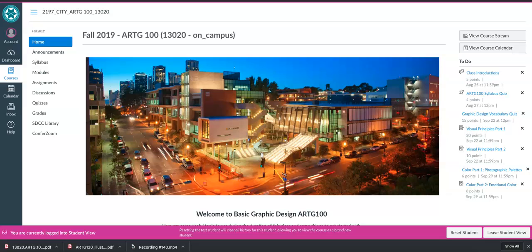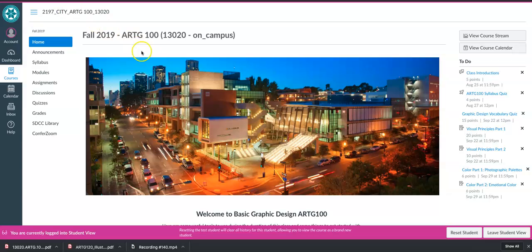I'm going to be your instructor for ART100 Basic Graphic Design. I will actually be your instructor for the first 8 weeks of this course, and then Min Choi will be your instructor for the second 8 weeks of this course. So you will have two instructors. In the beginning, for the first 8 weeks, you can contact me for any questions that you might have. I'll be your point of contact. And then for the second 8 weeks, we'll hand it off to Min, and she will be your point of contact. Both of our emails and office information can be found on the syllabus here within Canvas.